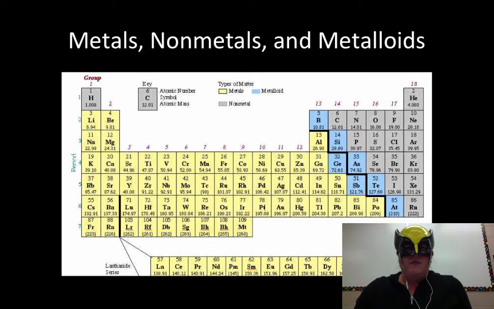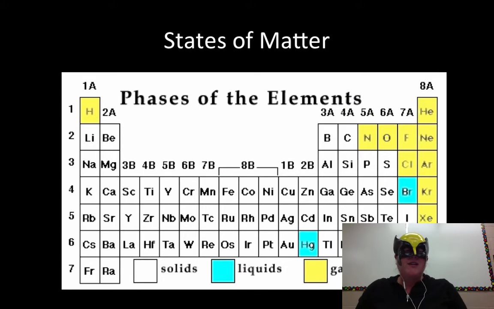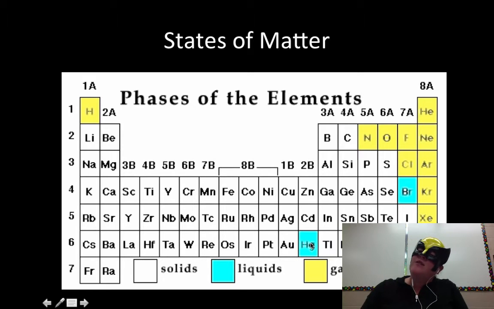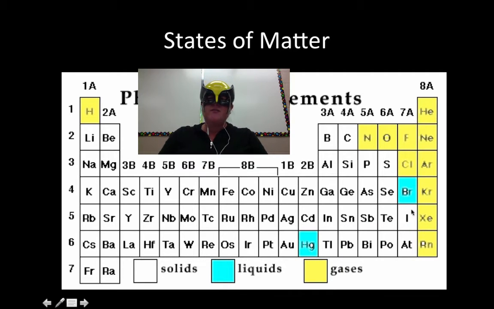Okay, so I am guessing that you have finished this part of the lesson and you've paused appropriately. So let's go on to the next part. The next thing that I want you to indicate on your periodic table are the solids, liquids, and gases. We have two elements only that are liquids at room temperature. One of them is mercury, historically used in mercury thermometers and barometers, and the other is bromine. Mercury is a metal, and bromine is a nonmetal. It is a foul-smelling red liquid.